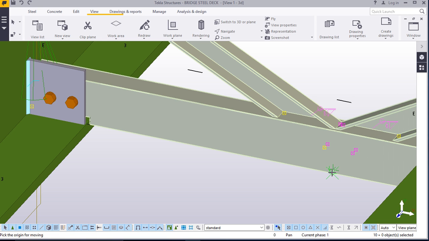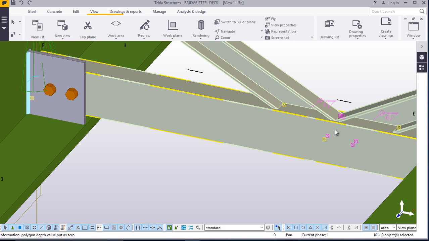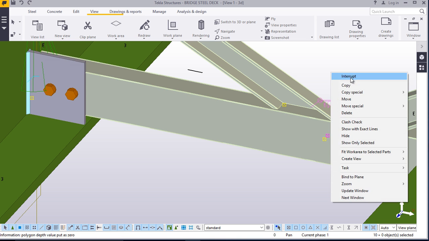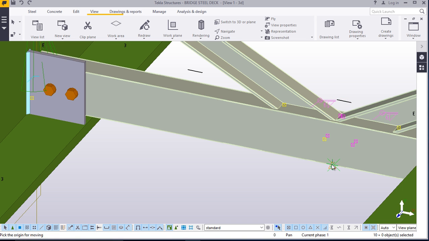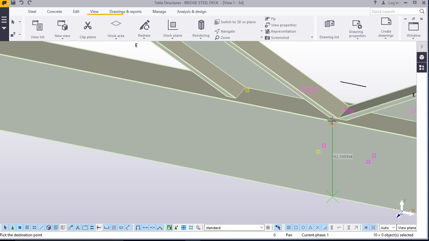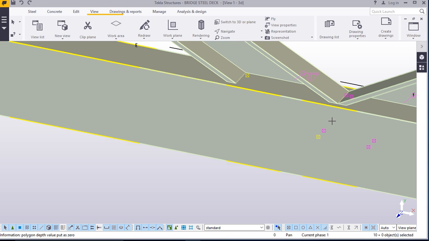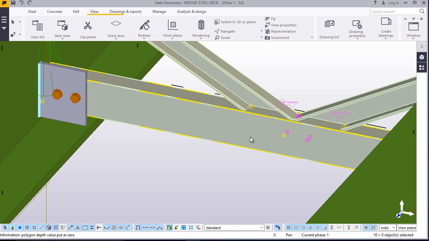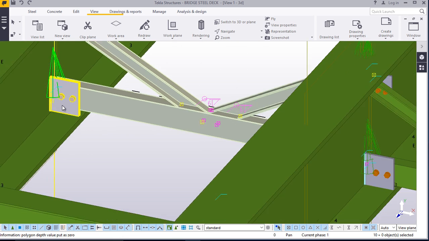Click, snap down here and snap up here, type 30 and enter. Right click, snap there and here, type 30 and enter. Perfect.